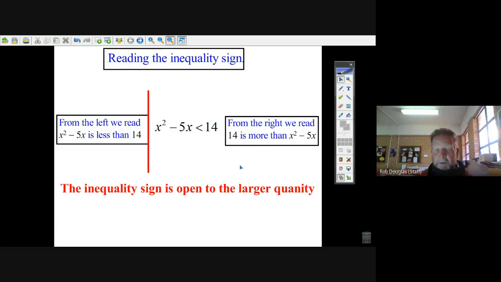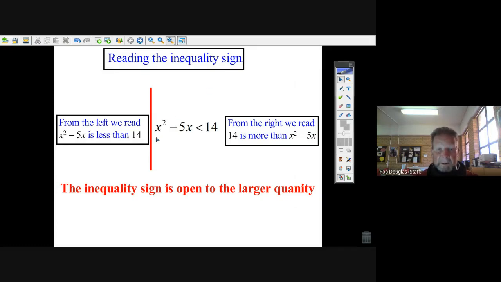Okay, today we're going to try and really figure out what's going on with inequalities. Many of us just find ways not to get to the last step, because I think it has something to do with not really understanding how inequalities work. The first thing we're going to learn about is reading the inequality sign.